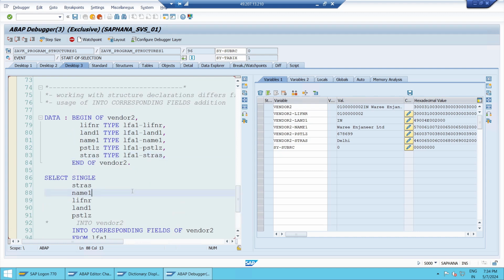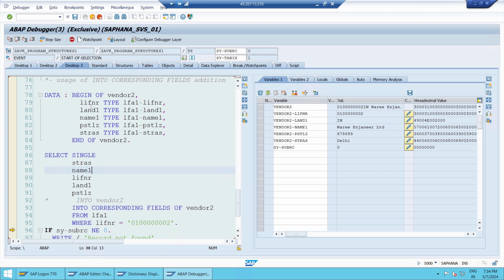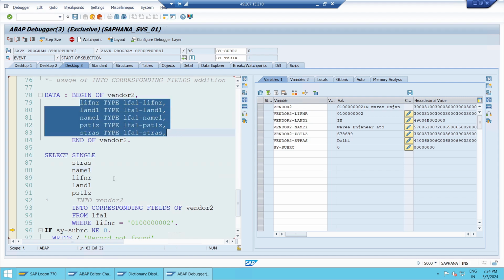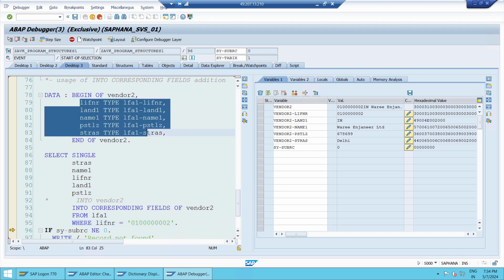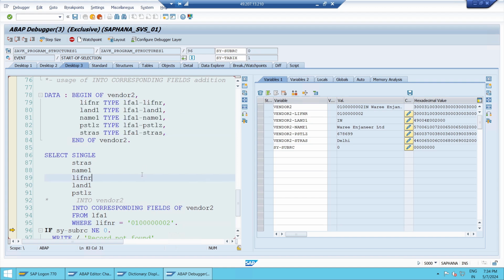Last conclusion: your declaration can be in any sequence, and the select query could be in any sequence. It doesn't matter. Declarations could differ from the database table field sequence, and select query column names could differ from the database table field sequence.